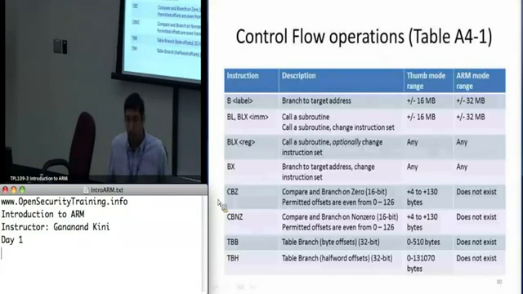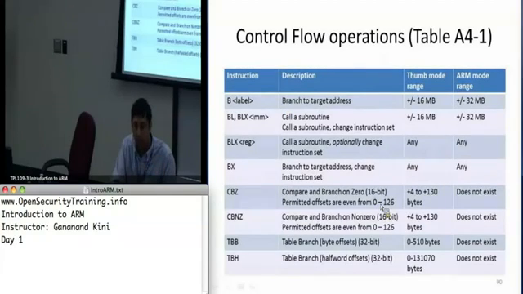So back to control flow. So we had seen how branch operates earlier, where if you say branch label, it actually stores the address of that target label into PC and then branches. BL, BLX, and BX do an additional operation where they take the program counter and save it into the link register before doing the branch, right? And CBZ, CBNZ are used for conditional operations, but I just wanted to go a little bit more into detail on how these conditional operations work.